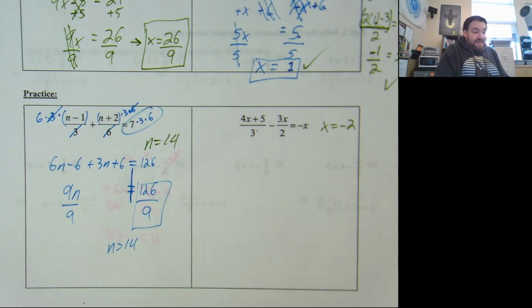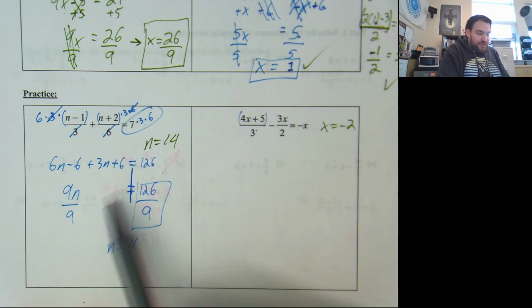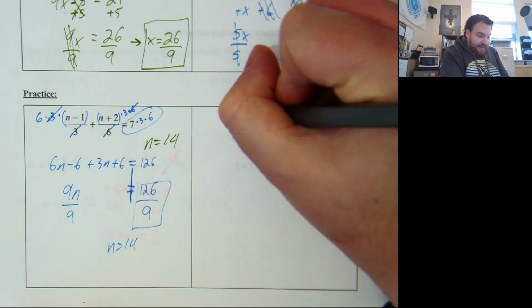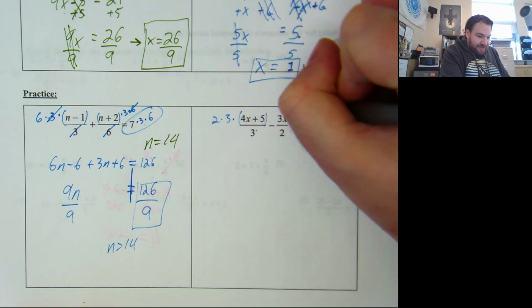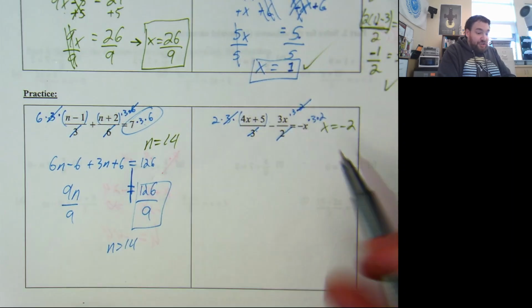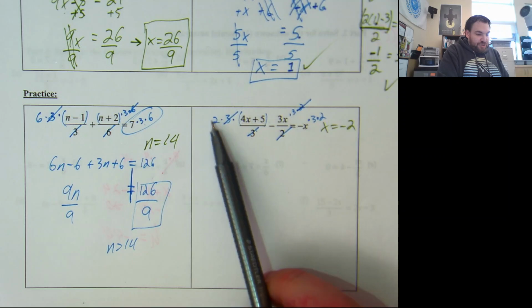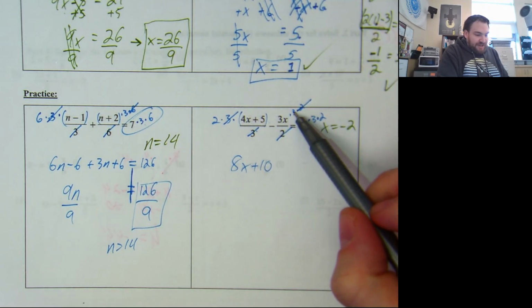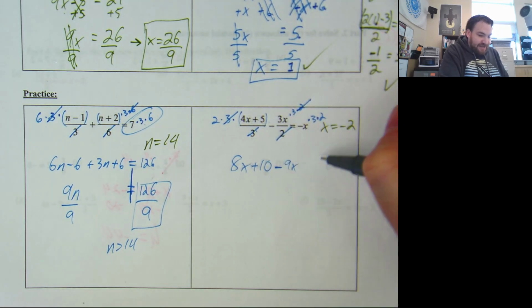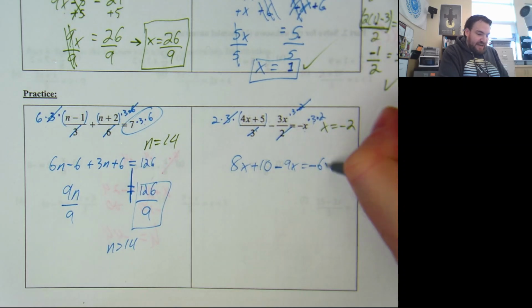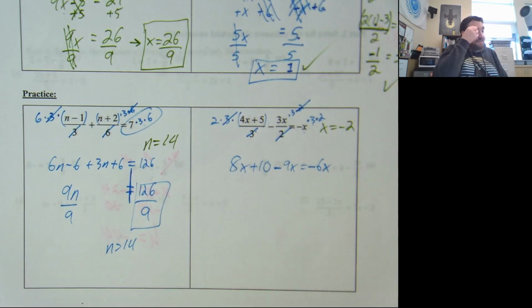The next one was this. Lots of you are multiplying by 3 and 2. And after the discussion we had about the first one, lots of you are remembering to multiply this side by 3 and 2 as well. So that's great. Times 3 times 2, times 3 times 2. The 3's are canceling, the 2's are canceling. So I'm going to distribute all in one step. 2 times 4x is 8x. 2 times positive 5 is plus 10. 3 times negative 3x is negative 9x. And over here I've got negative x times 3 times 2 is negative 6x. Lots of you were able to successfully get to that point.